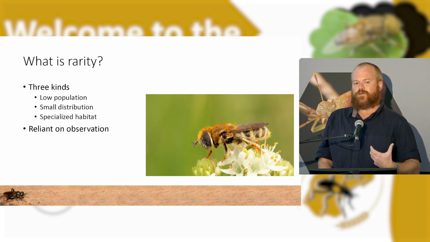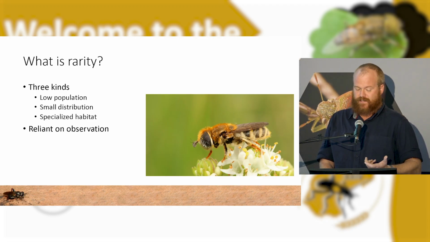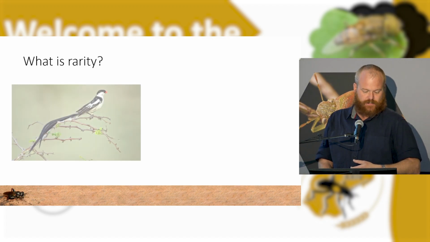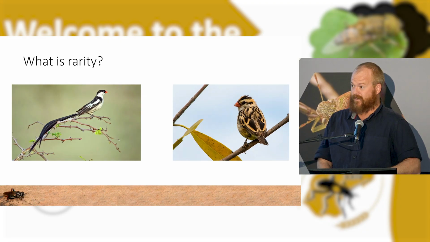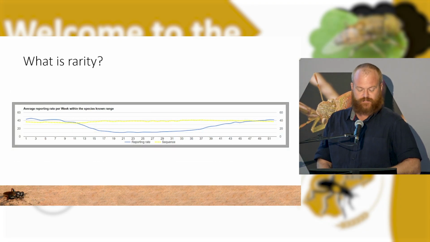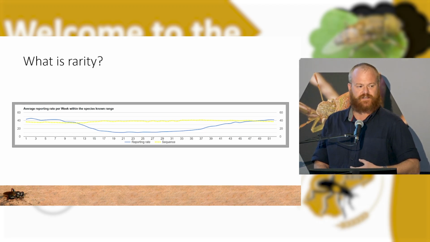But this is also from a human perspective, and so it's reliant on there actually being observations. If we don't look in the right place, or don't look at the right time, we're going to have a skewed view of what rarity is. So I'm going to use an example from the birds. This, for those of you who don't know, is a pin-tailed white-eye. In summer, they look like this. In winter, they look like this. And if you look at observation records through the year, you see that despite the effort for most people through the year being more or less even in the yellow there, the blue line shows that in winter, no one can identify them. And so part of the rarity is definitely what the people who are out there observing things find.